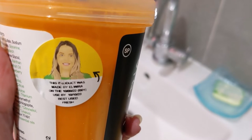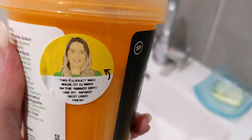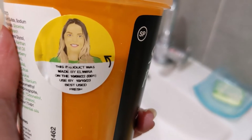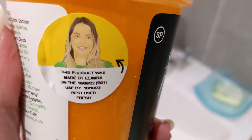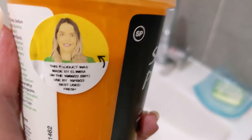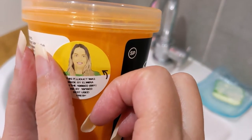I think it's perfect for this time of year. It's also named after the sparkly pumpkin bubble bar, which I've never tried, and I'm really hoping it's going to come in this month's subscription box because I did vote for it. On the back of each product you'll get a sticker telling you who made the product, the date it was made, and the expiry date.